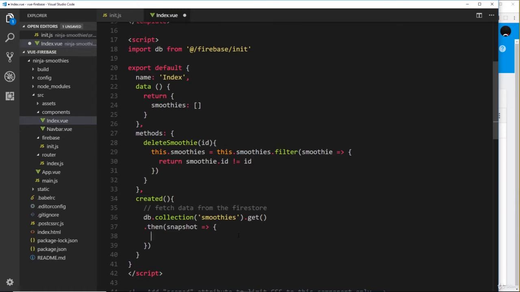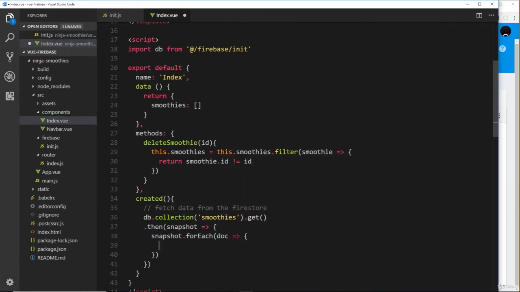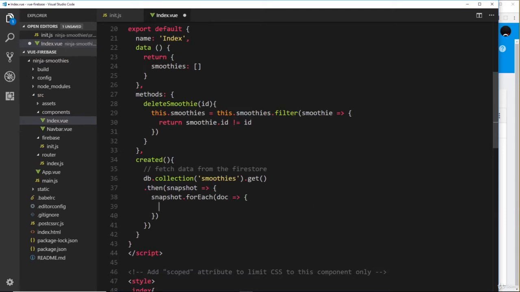Now that snapshot is going to contain 2 documents at present. In the future, it could contain 10 documents or 15 different documents. At the minute, there's 2, but either way, what we want to do is grab that document in each case, right? So the snapshot will contain many documents. We want to cycle through that to get each individual document. So the way we do that is by saying snapshot.forEach. Then inside this forEach method, we can pass through a callback function, and that callback function will take each document as a parameter. Again, we're using an arrow function here. So now we have access to each document as we cycle through the collection snapshot.